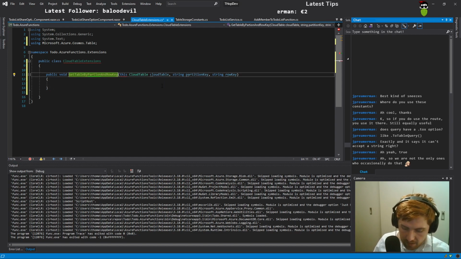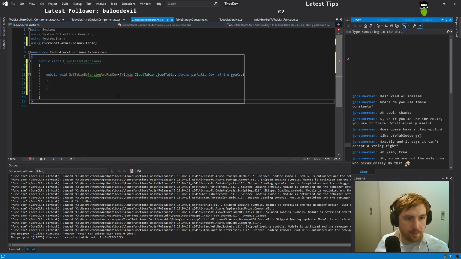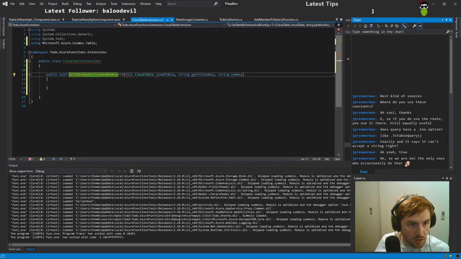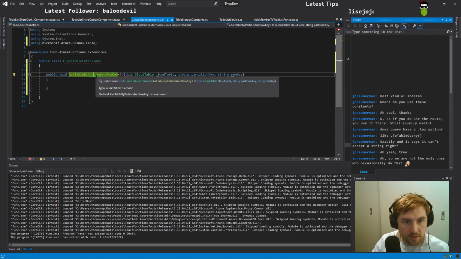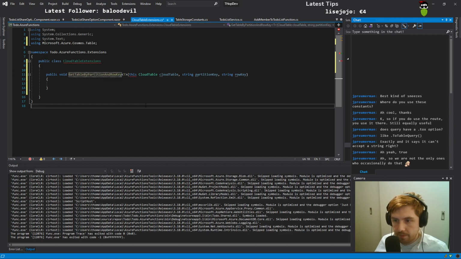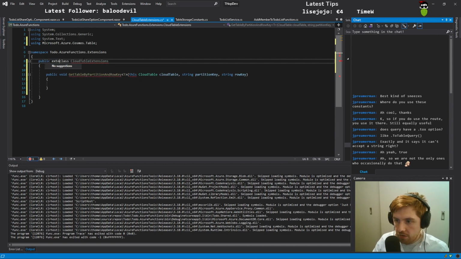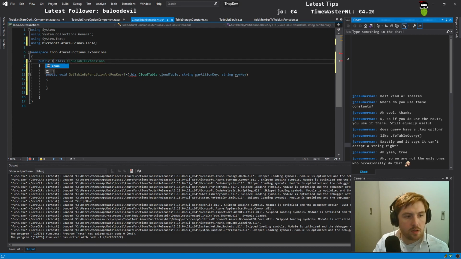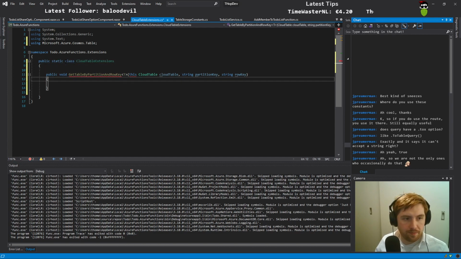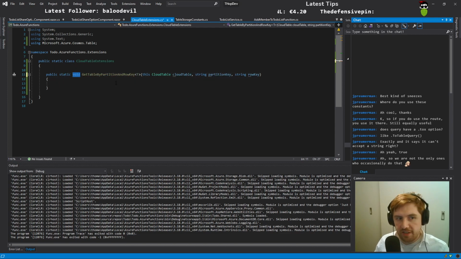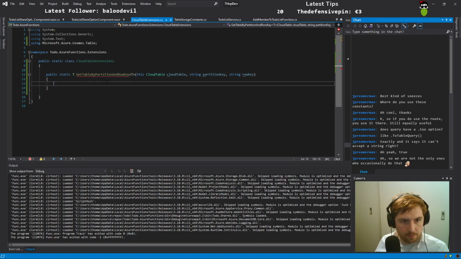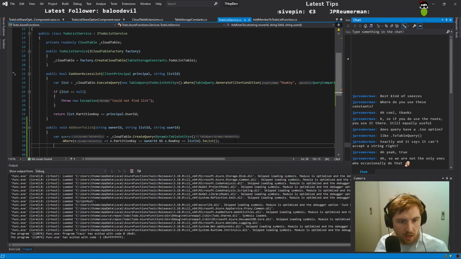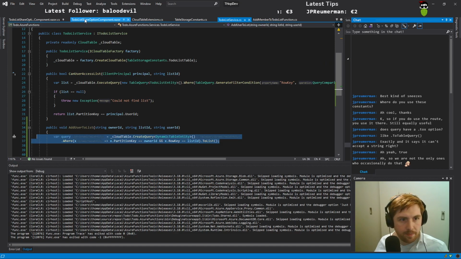And let's make it the partition key var D. And this also needs to be static, not extension. And this also needs to be static. And this needs to be D. Now go to our list and copy 90% of this.